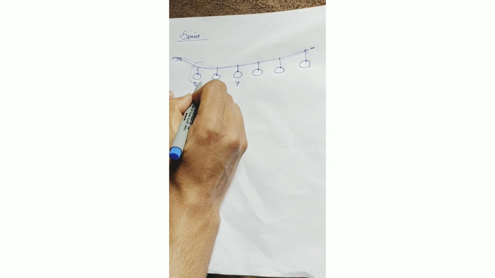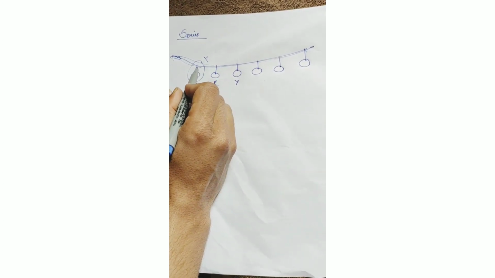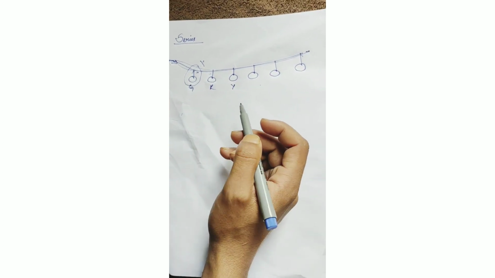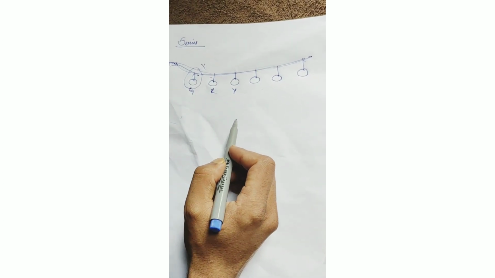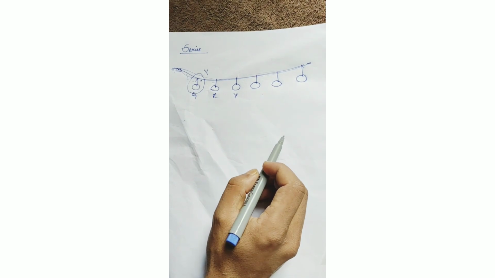That means if one of the bulbs gets damaged, the current will be affected. The current will not pass through the other bulbs. This is the only disadvantage of a series combination. I hope from this you got the idea of series combination. That means the same current will flow throughout the resistors. Alright student?